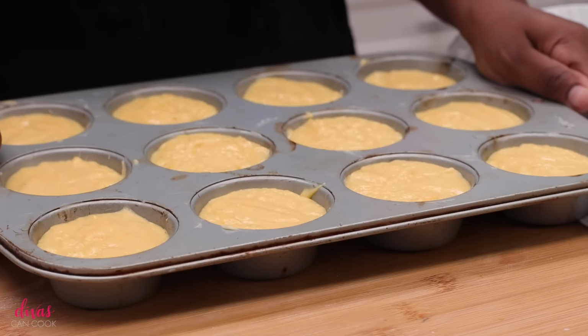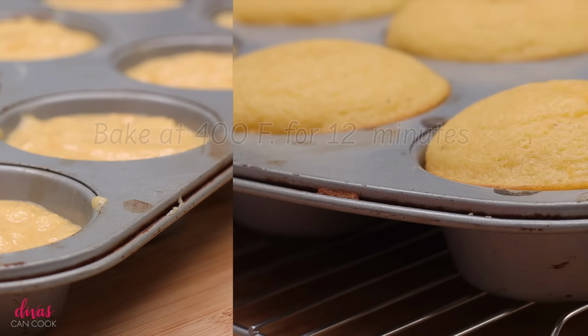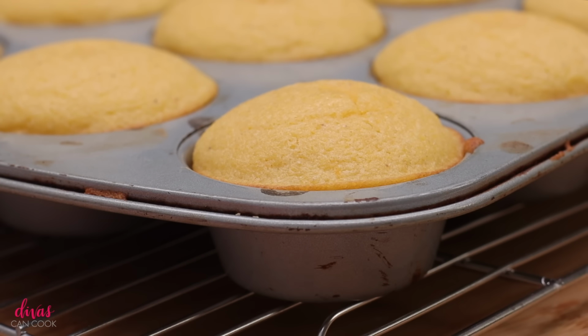We're going to pop these into the oven at 400 for about 12 minutes. You may need a little bit less, a little bit more, but when they come out, let them hang out in the pan for about 2 minutes, and now you are done.